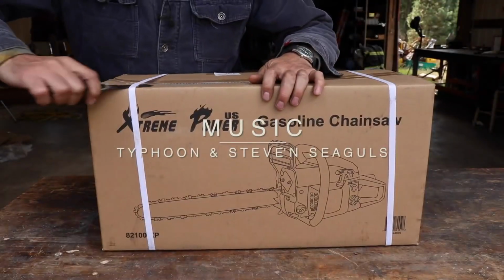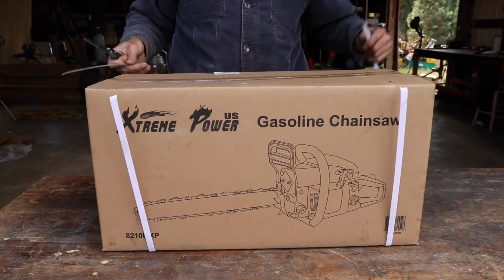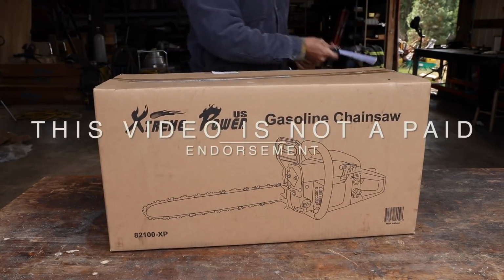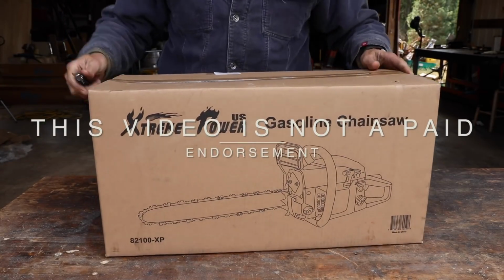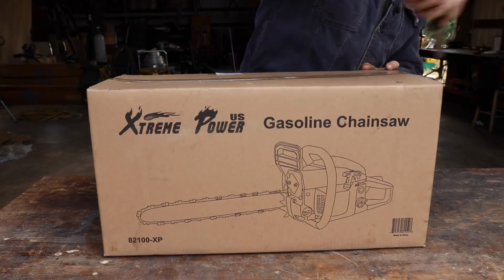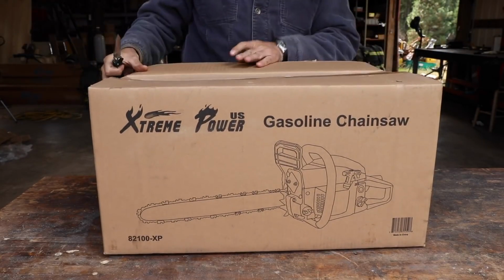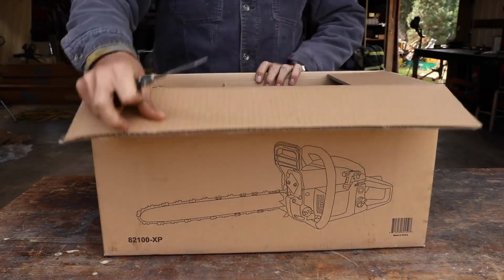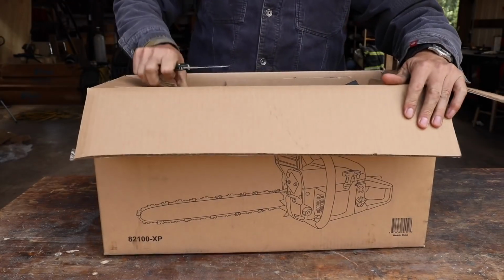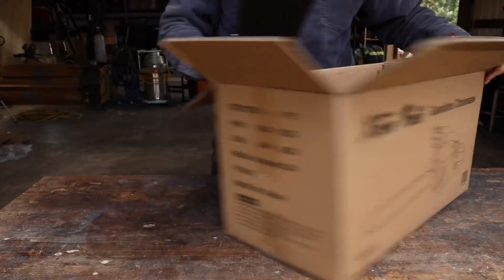Let's take a look inside. It is hard to believe that you can buy a gas-powered chainsaw for just over $100. I have used a lot of chainsaws in my life: Husqvarna and Stihl and Jonsered and Homelite and Poulan and you name it, but I have never tested an off-brand saw. I have no idea what to expect.